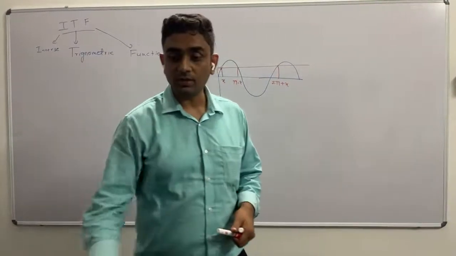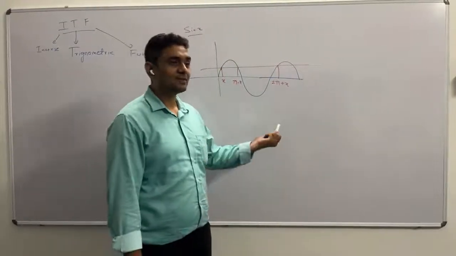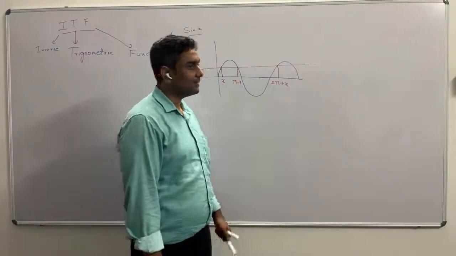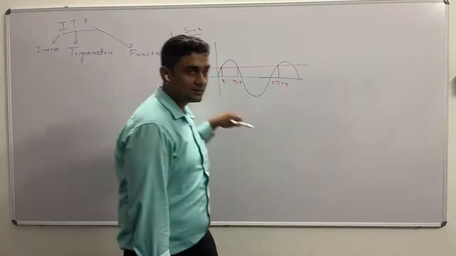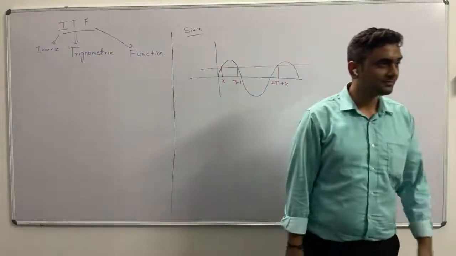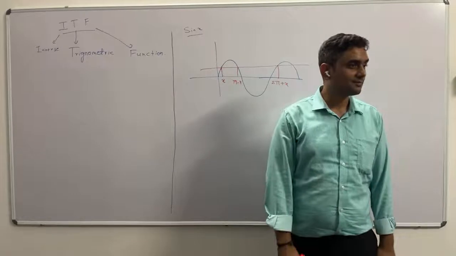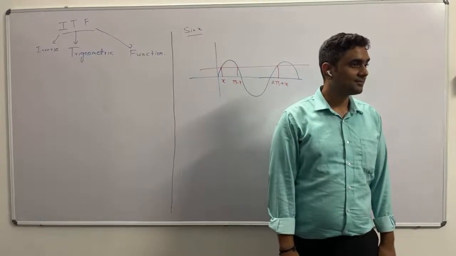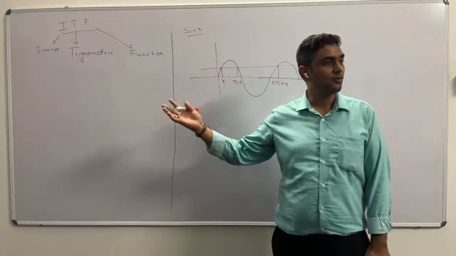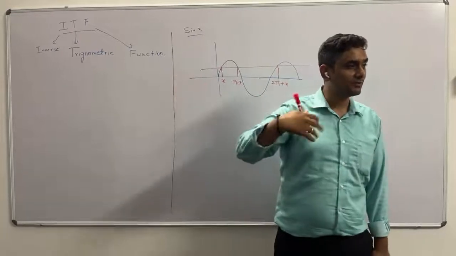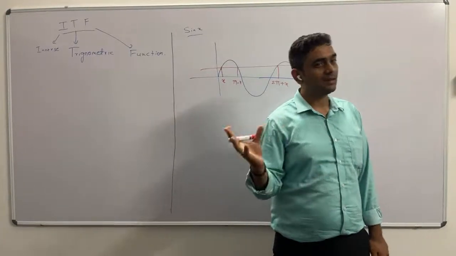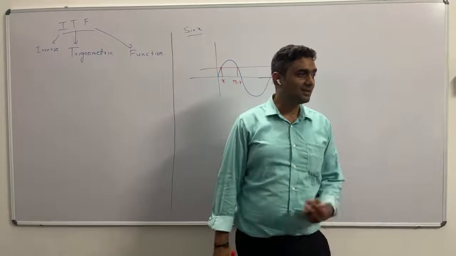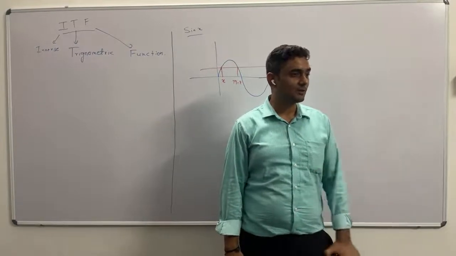Now the question arises: if trigonometric function is not 1 to 1, then how come we'll study inverse trigonometric function? So Rishwant, any guess? Or whoever decided the curriculum is making fools out of us. First they are telling us an inverse function should be 1 to 1. Now they are asking us to study inverse trigonometric function.